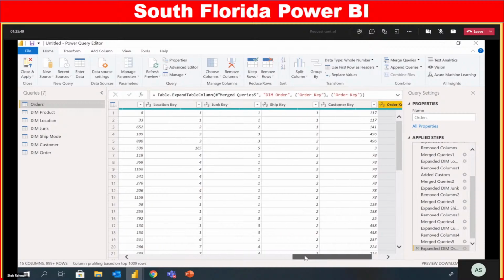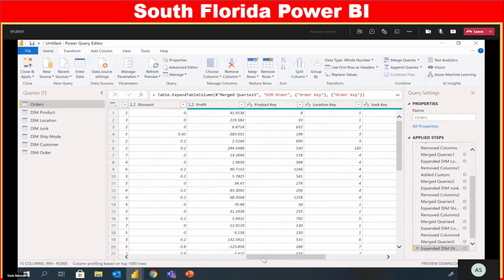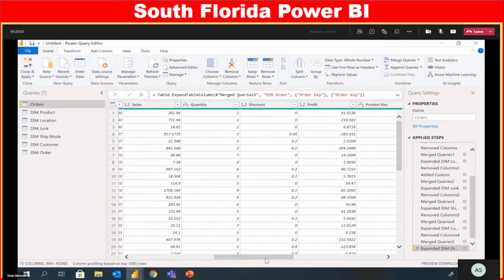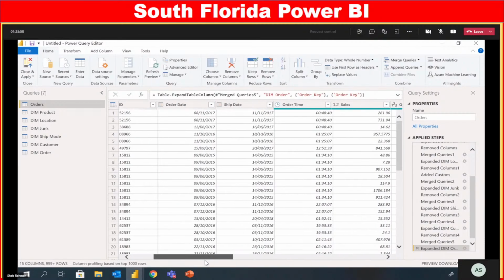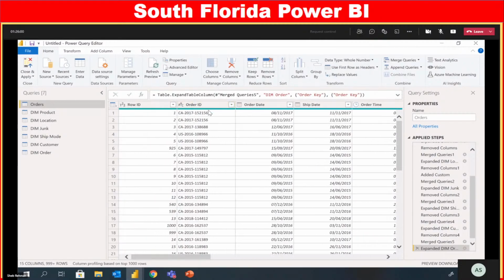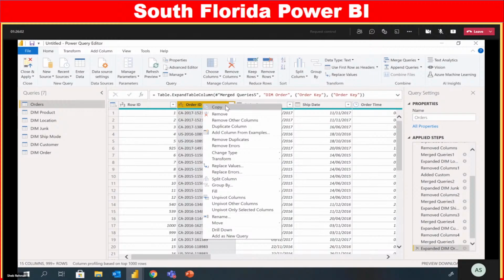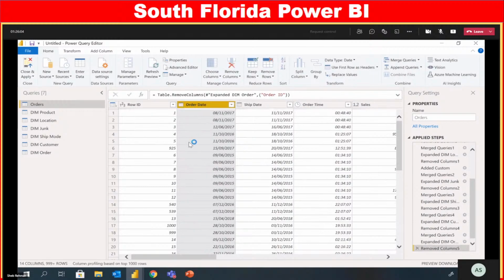Okay, and these are just the little bits and pieces that take milliseconds off, and before you know it, it's a really nicely smooth running report. Okay, now from here we can take our order ID because we've got our details, and we can do that there. Okay, cool.